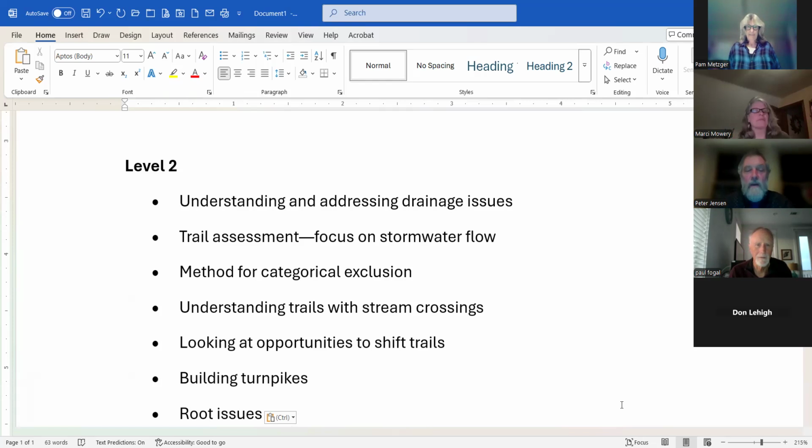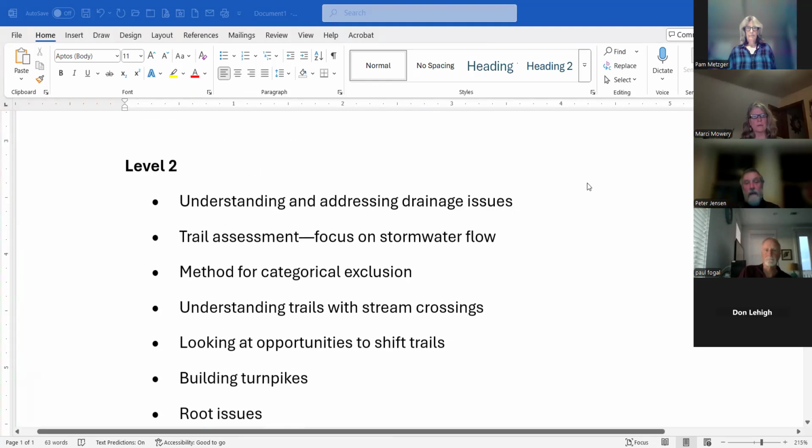Right. Okay, now I remember what I was referring to. Is it possible to have a corridor, or a set amount of distance on either side of a trail, that is categorically excluded from having to go to a park manager to talk about something? The example I gave was doing a short relocation, or for example, the question about going around a stump, or around a blowdown and around the stump of the tree versus having to cut that out.